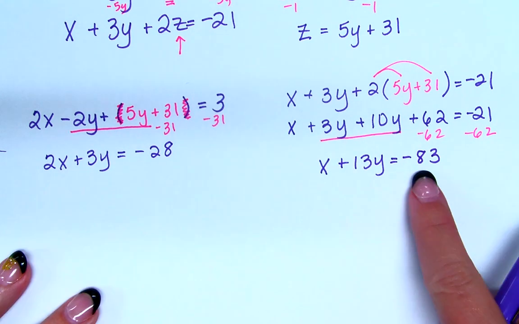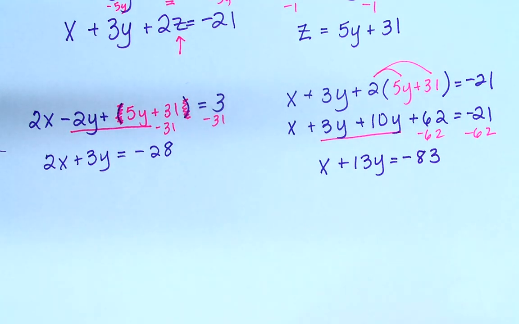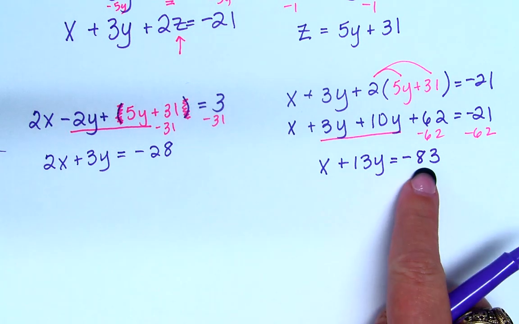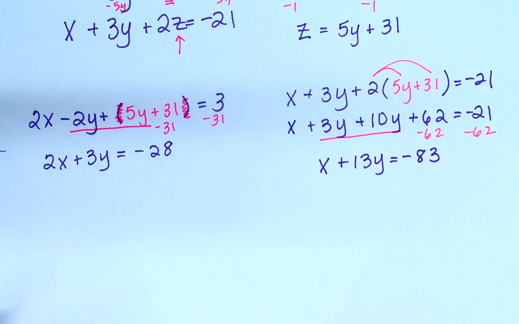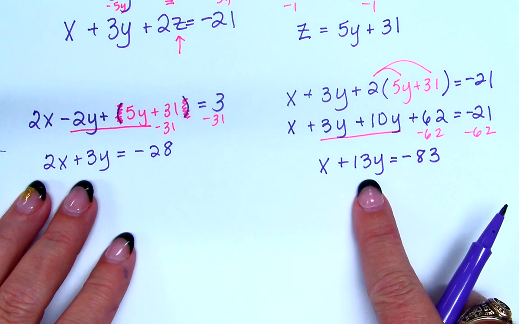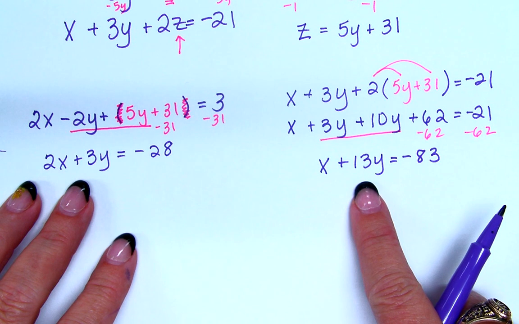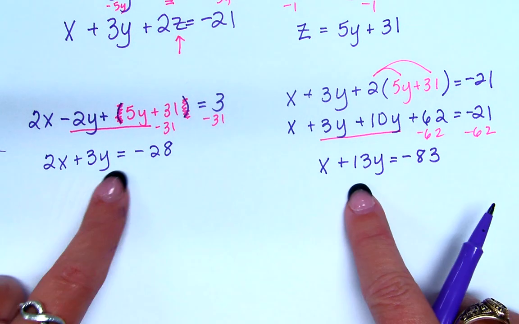Do you get nervous when there's numbers like this? Like, quote-unquote, big numbers? Don't panic. Have I done anything wrong? Have you caught any errors that I've made? So is this an okay number to have? Yes? Okay. Now I have two equations with just x and y. Isn't this exactly like we did on Friday? So I need to substitute again, right? I need to start over. Like this is a brand new question.